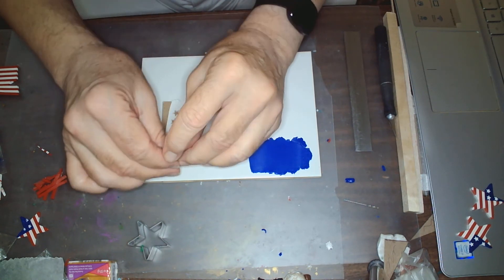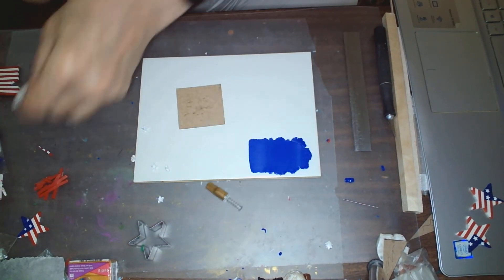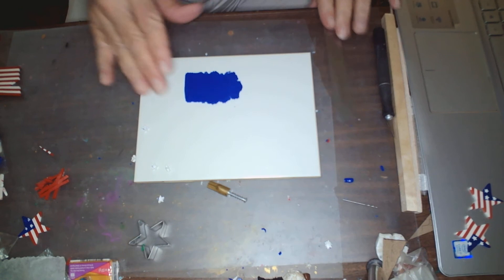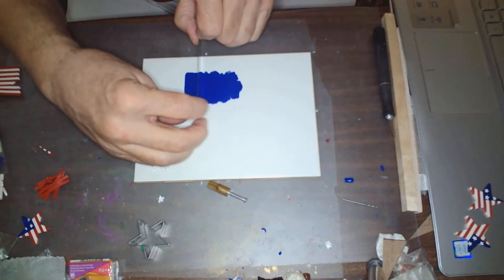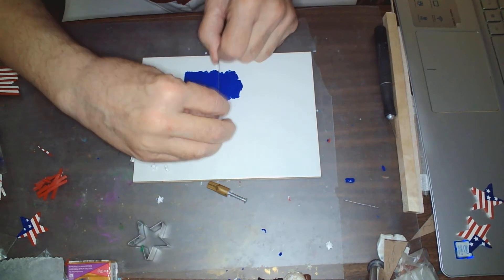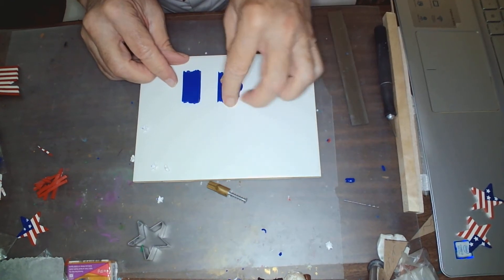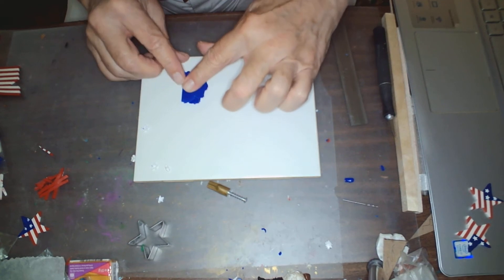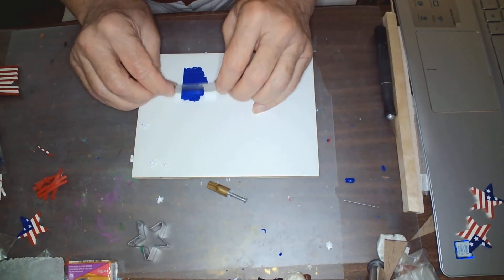Having punched those out, I need to create the blue field and punch a hole in it for the stars. The blue is ultramarine blue, run through the pasta machine on the thick setting. I'm going to stack it up about three layers deep so I've got enough to make a nice cane. I don't need a very large cane, just enough to work with. I need to make sure to get the air bubbles out, which is why I'm pressing down along there as I go. I'll trim it up a little bit so that it looks nice.